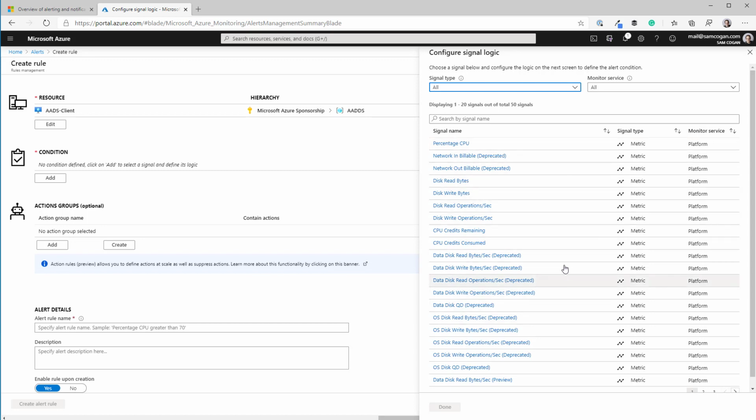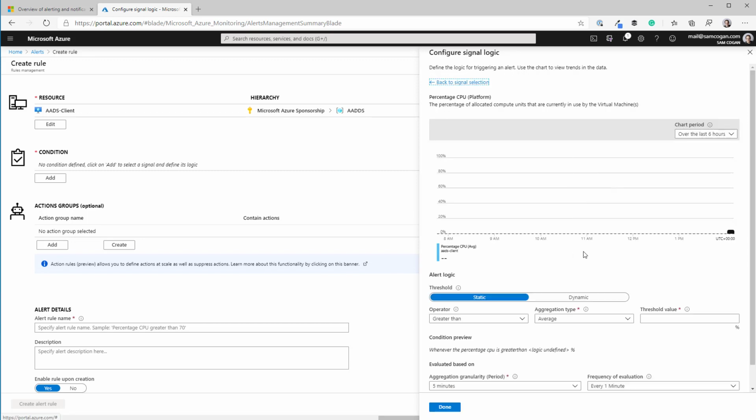And what you'll notice is all these metrics are pulled directly from Azure Monitor. So effectively what we're doing is taking the Azure Monitor data that we can view in the portal and show graphs for and all that sort of thing, and applying alerts to those specific metrics. So we're going to look at a really simple one. We want to look at the percentage CPU use. Okay, so now we've picked the signal, as they call it, we now need to define the logic of when we want to configure an alert on this.